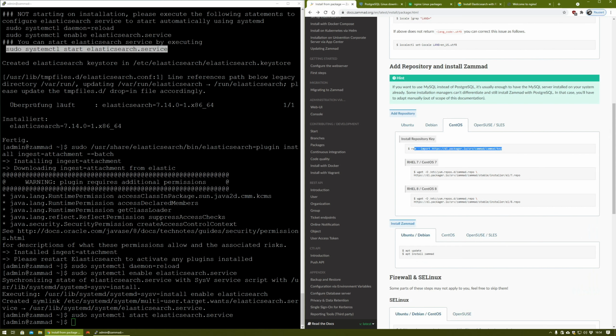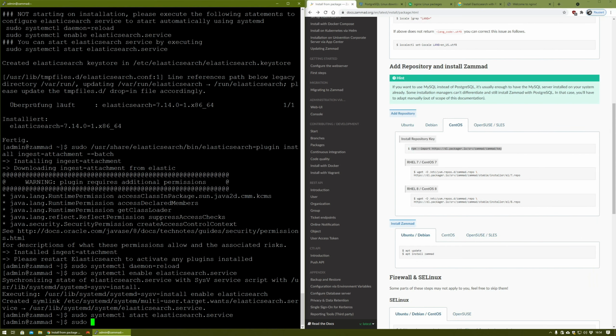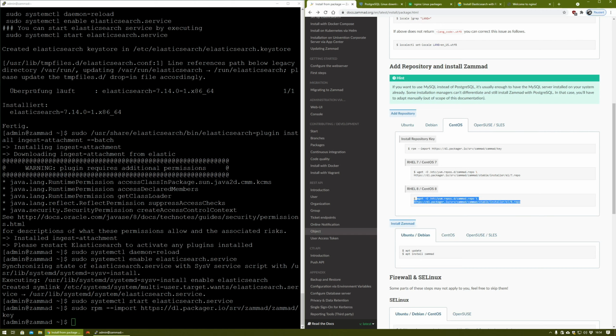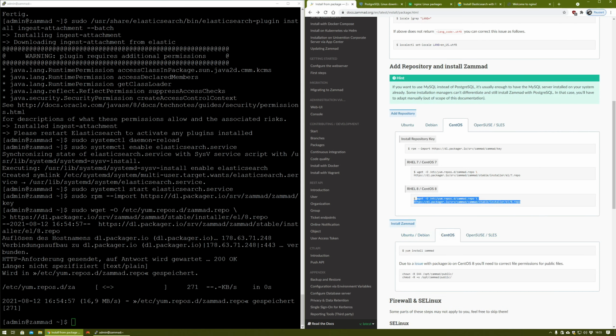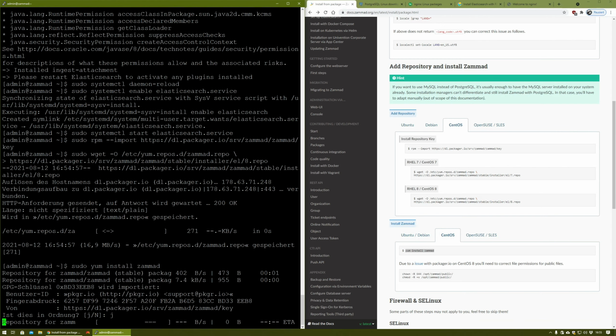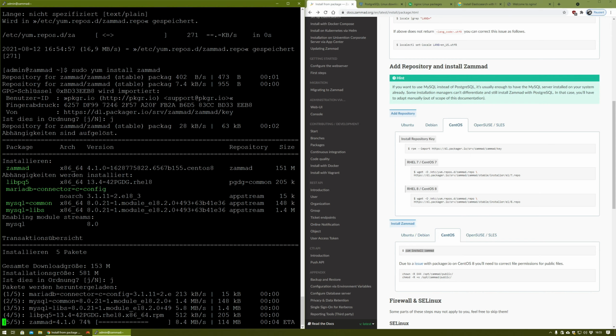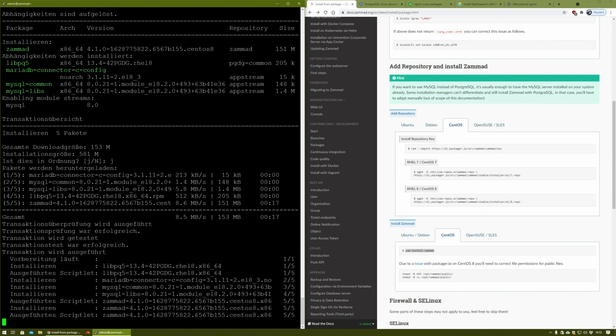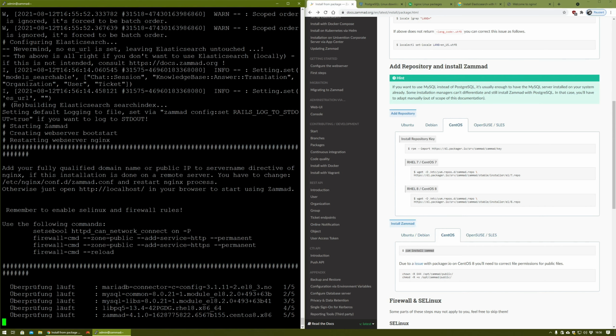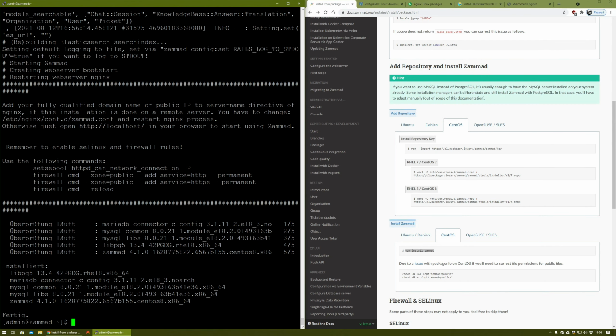We start with the repository key, and we can finally install Zammad itself. Then we make corrections to the file permissions, like suggested here in the manual as well.